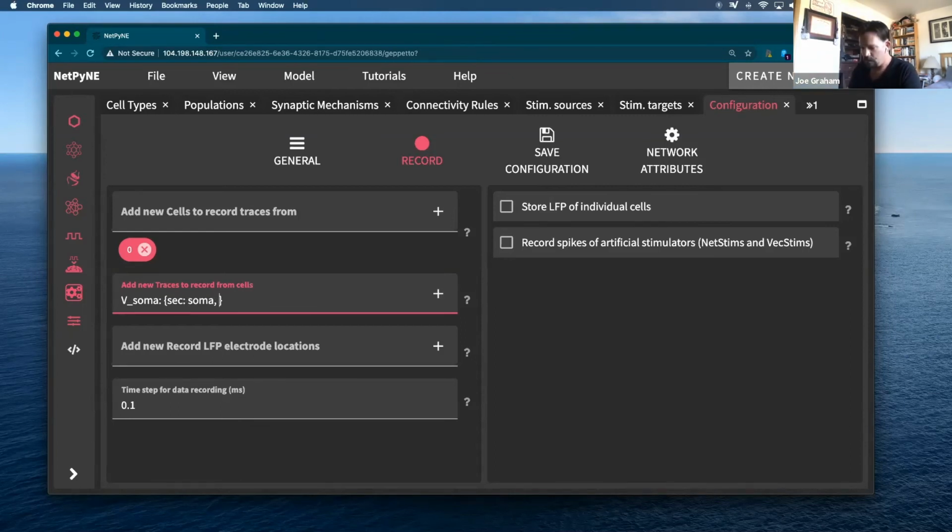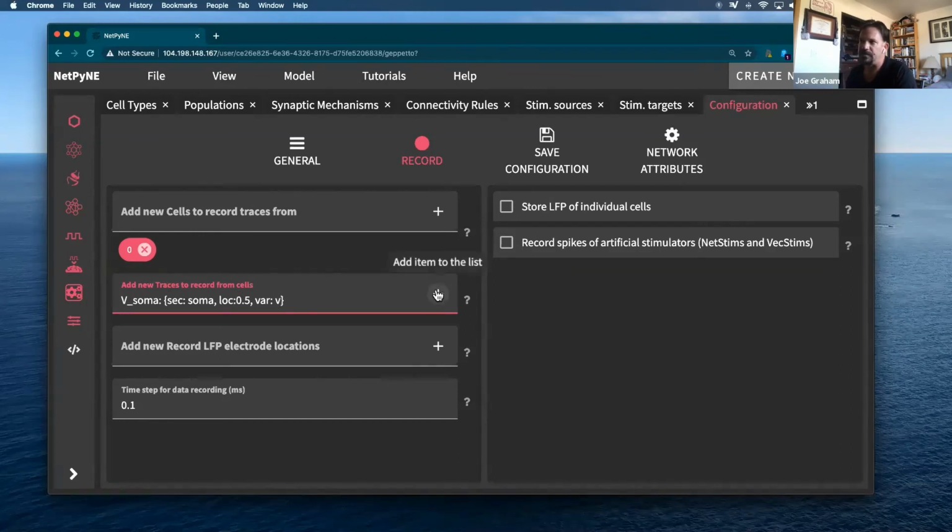You need to know the location it's coming from, and we'll just do the middle of the soma, 0.5. And you need to know the variable that is being recorded, and the voltage is called lowercase v. So this is how to add a way to record the soma from these cells.